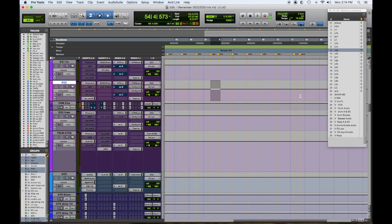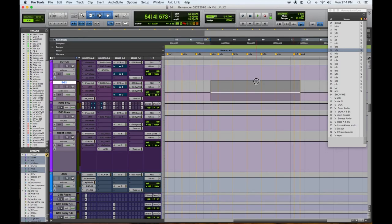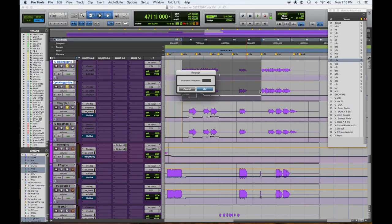I think the blend's getting better. I think they're a little too wet in the choruses, but I do like the atmosphere in the verses. So they're going to this particular aux — I'm going to tone down all the ambience. [Playback.] I think we're pretty good. So I'm going to repeat that automation onto this one. That dotted eighth delay is still really flying all over the place there, so let's take that down one more notch.